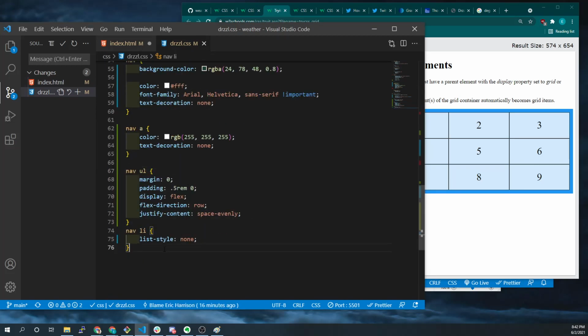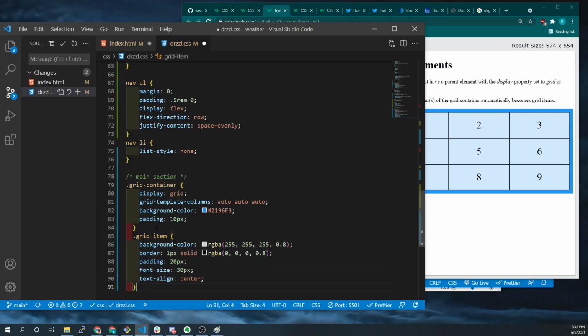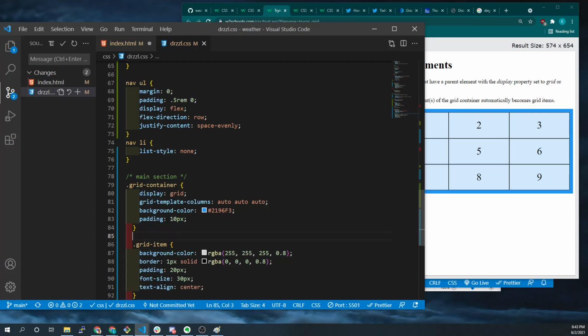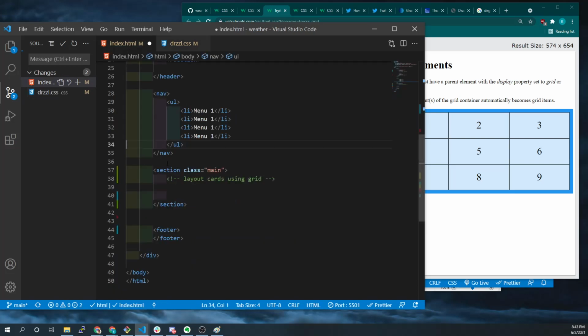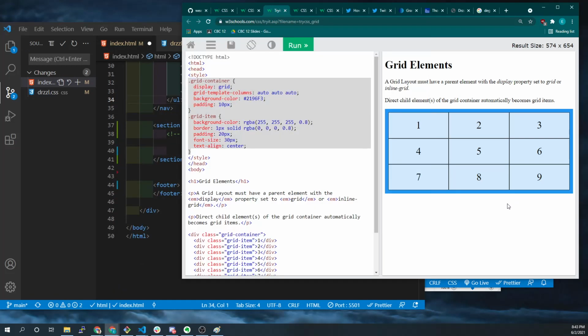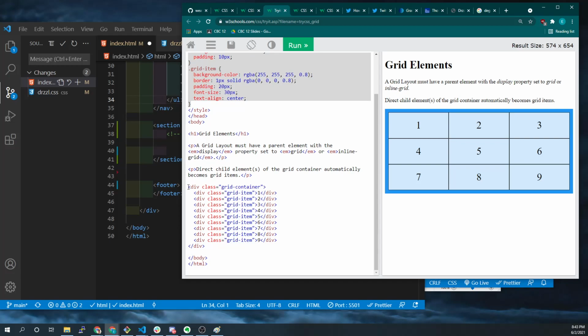And we'll say main section. So we got grid container, grid item, good. I want to fix my alignment here so everything looks good. When we come in here, we're going to say grid container, grid item.